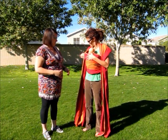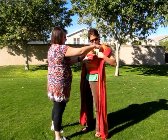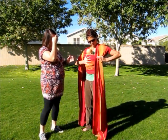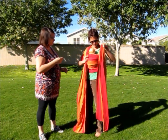So this feels a little bit loose. Is that okay? No. So you're gonna want to, yeah, you're gonna keep pulling. So this side is actually this one. Oh, okay. Does that make sense? Yep. So if you want this side tighter, you pull that one. Yep. Okay. So pull as tight as you want to support your baby. Yeah. Okay. I see now.